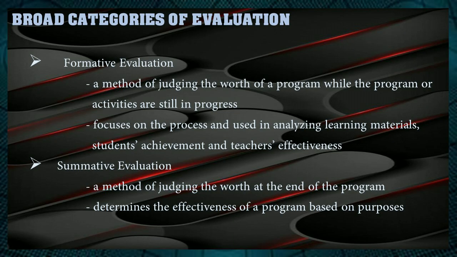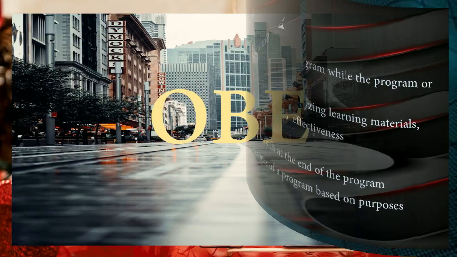Broad categories of evaluation. Formative evaluation is a method of judging the worth of a program while the program or activities are still in progress. It focuses on the process and is used in analyzing learning materials, students' achievements, and teachers' effectiveness. While the other one is summative evaluation. It is a method of judging the worth at the end of the program. Summative evaluation determines the effectiveness of a program based on purposes.